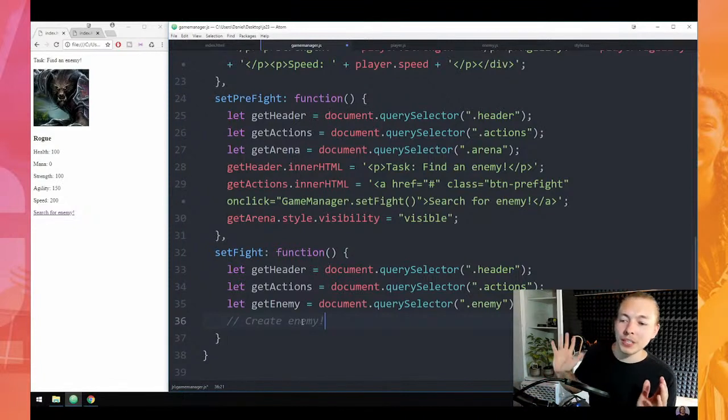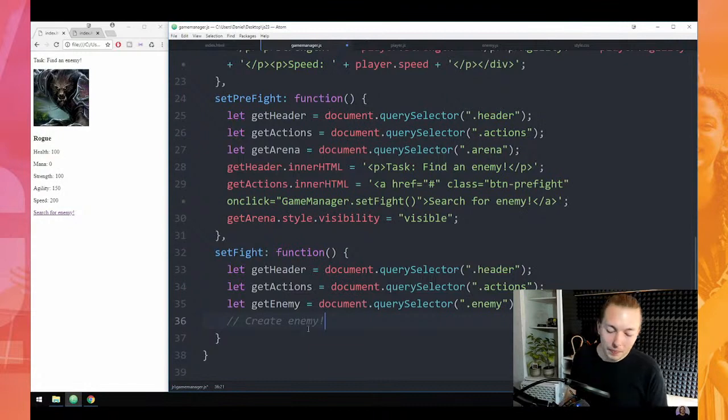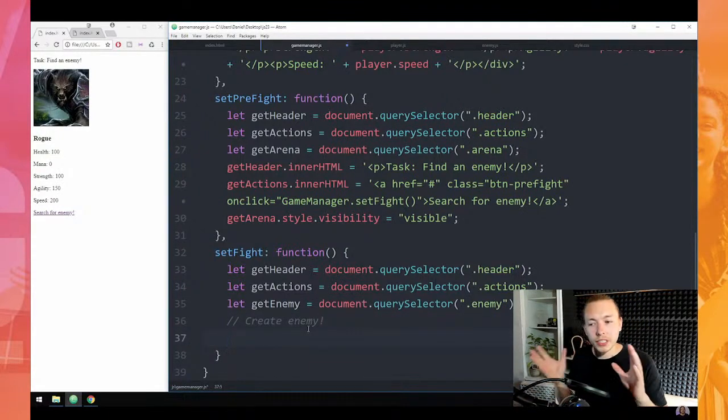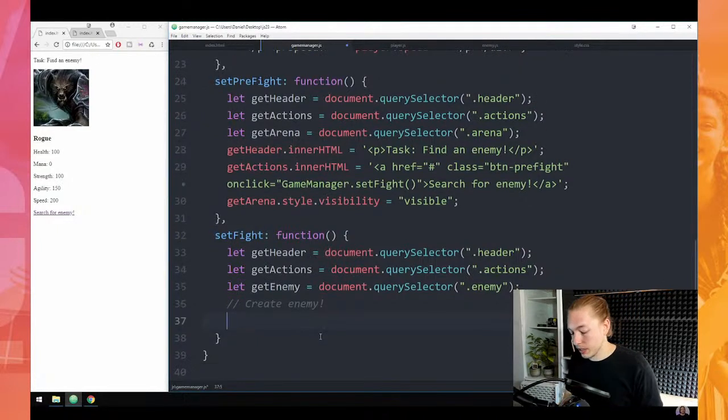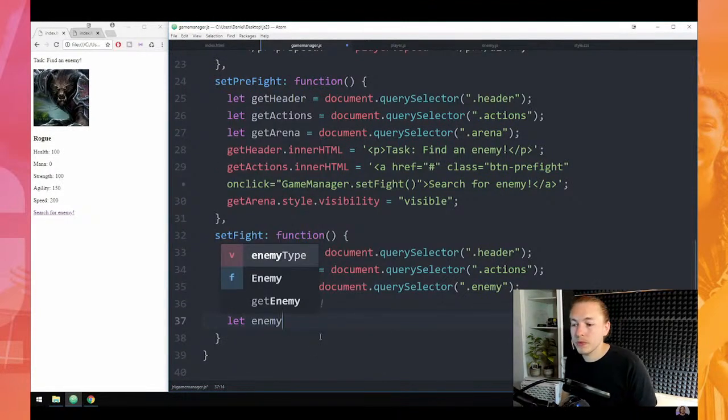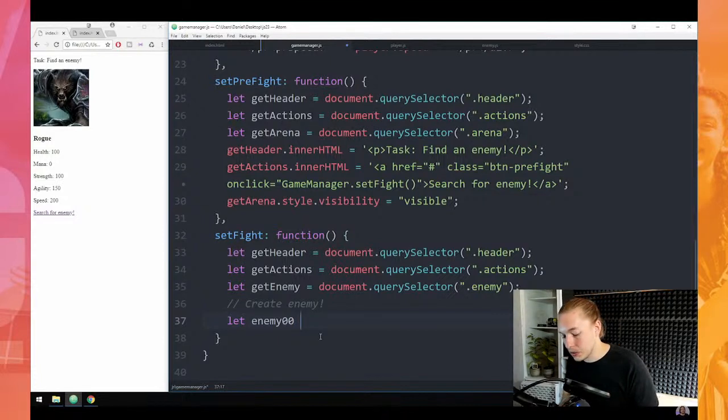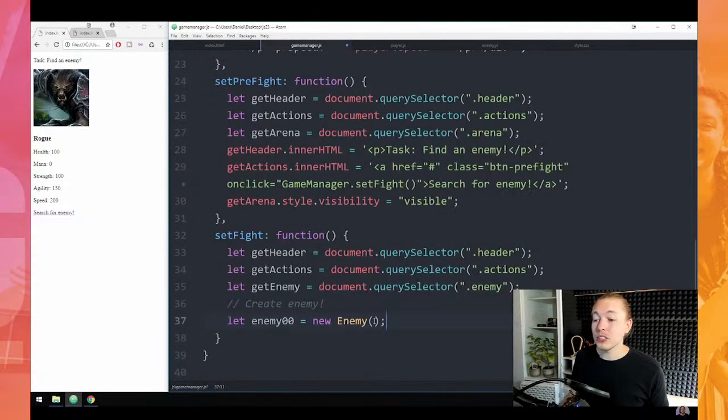I should probably have helped you create comments in your version, but I think you can do that yourself, because I think I explained it pretty well when I explained the different code here. So just go ahead and create comments. It's very good for you. In the future, once you return to the code, you can see what the different sections do. So afterwards here, I'm going to create a let variable. I'm going to call this one enemy0, and I'm going to set it equal to new Enemy, which is the enemy object we have inside our enemy file, which is right here. Inside this Enemy, we're going to insert the stats that we want this specific enemy to have.